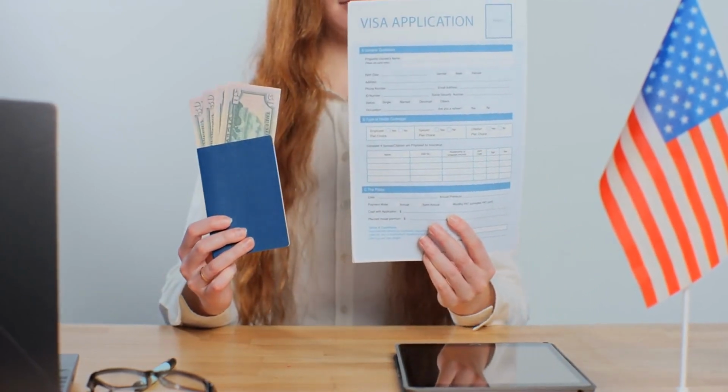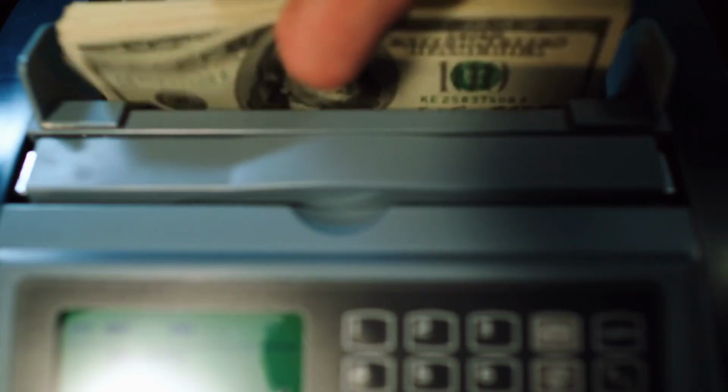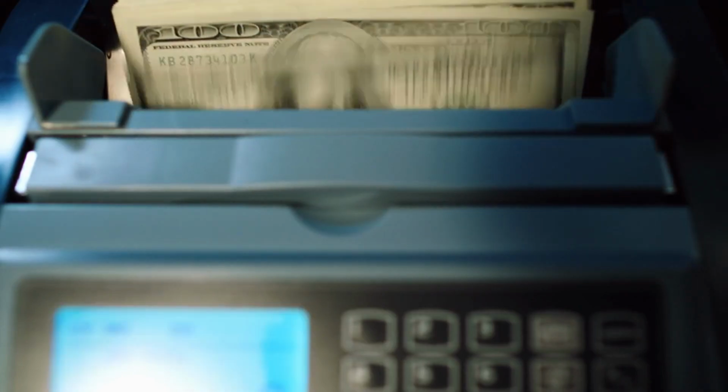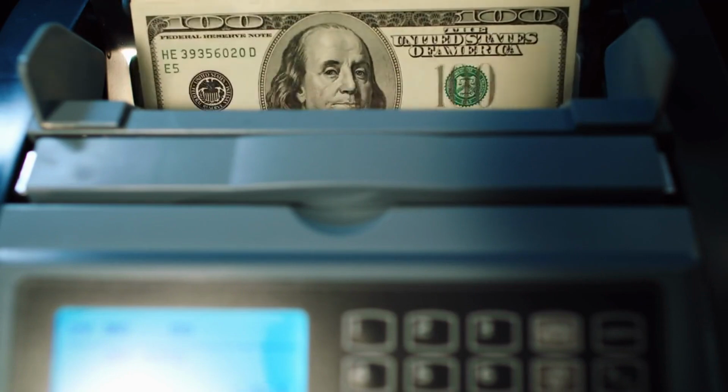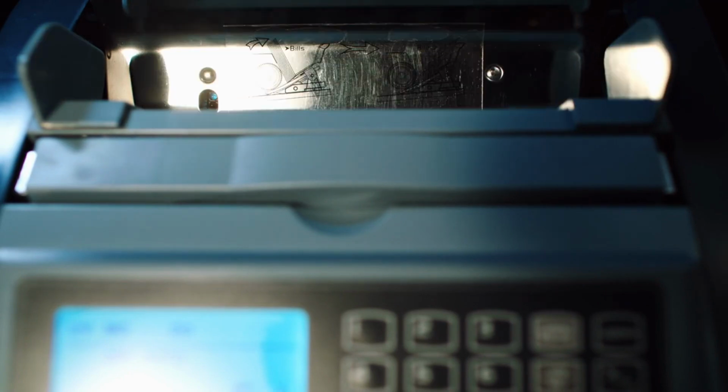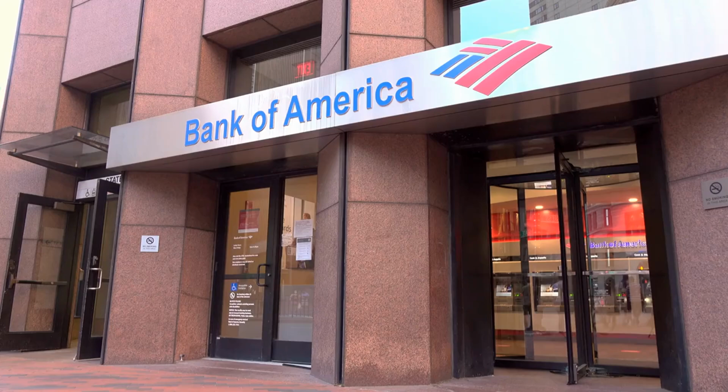to do it. Whether you're interested in offshore USD banking, low-fee international transfers, business or personal accounts, debit cards, or investment accounts with major U.S. banks, this video covers it all. So, let's dive in, and by the end, you'll know how to get the U.S. banking perks you want, even as a non-resident.